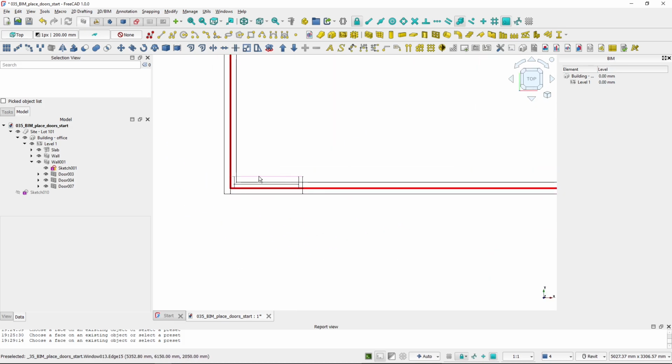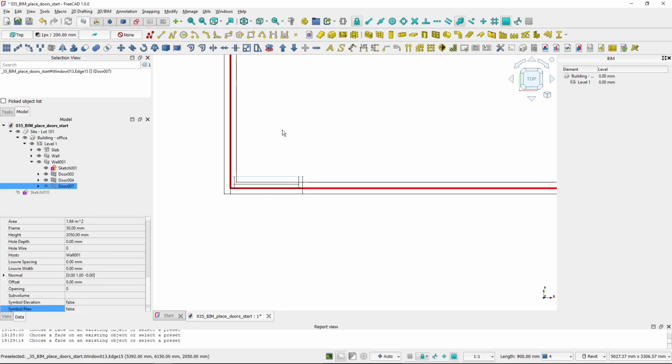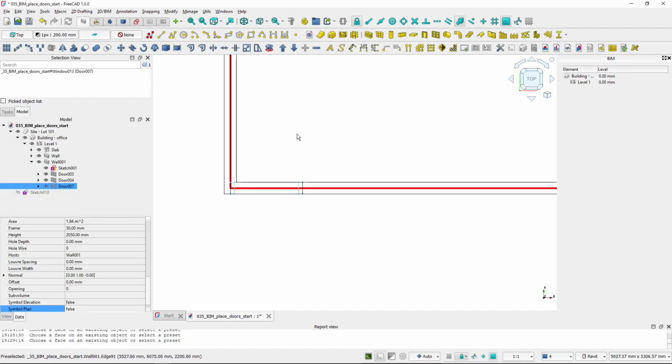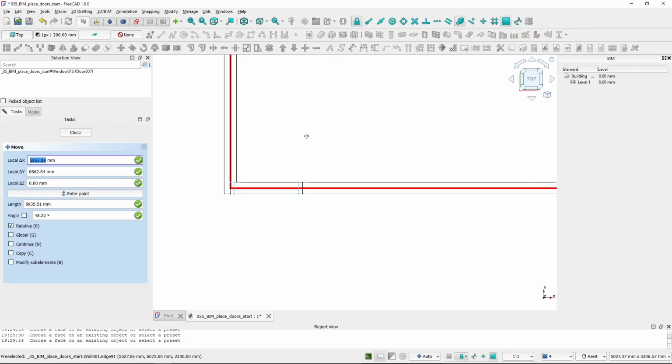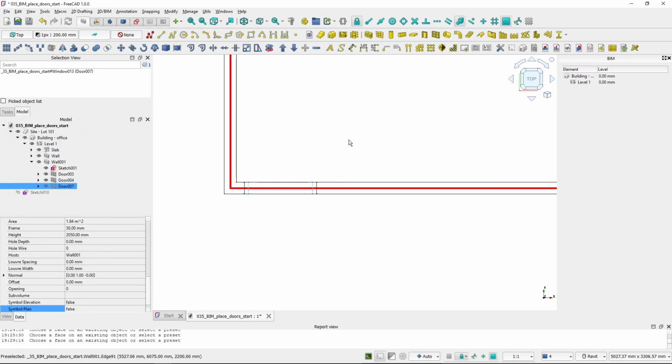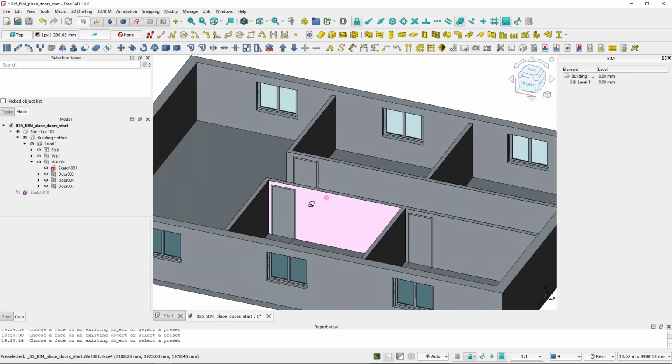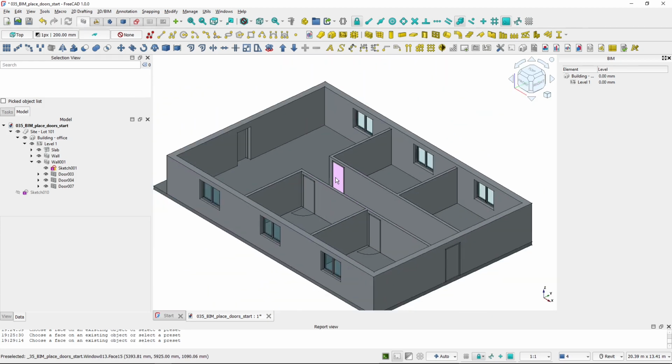I could actually move it like this. I will move it in this direction by -75 and then move it again in this direction by 175, and it's placed where it actually should be. So this is another workaround which you may find useful.